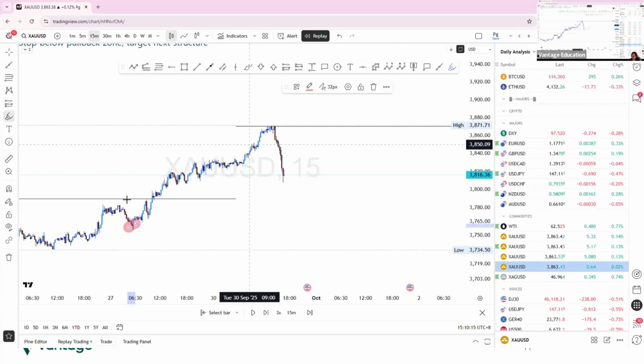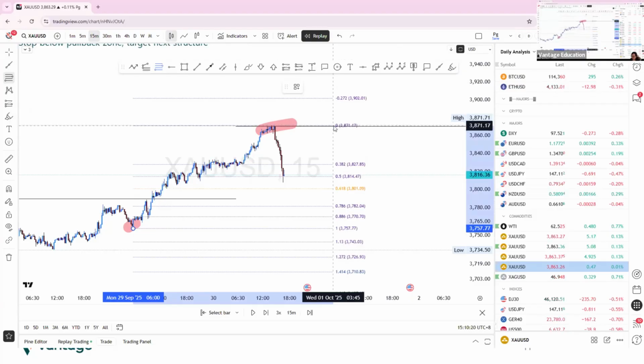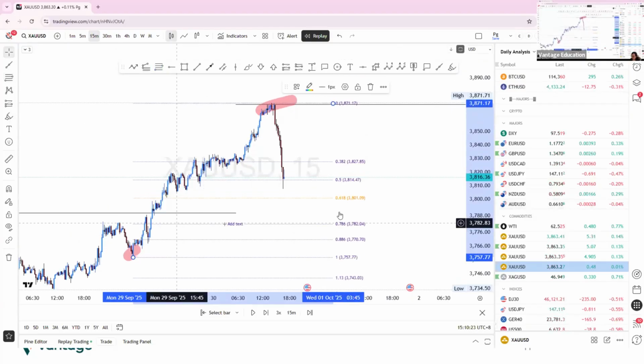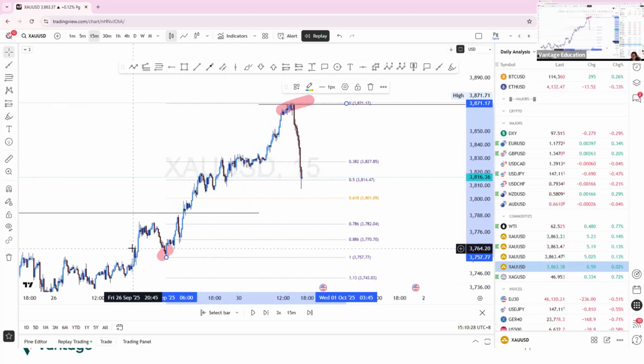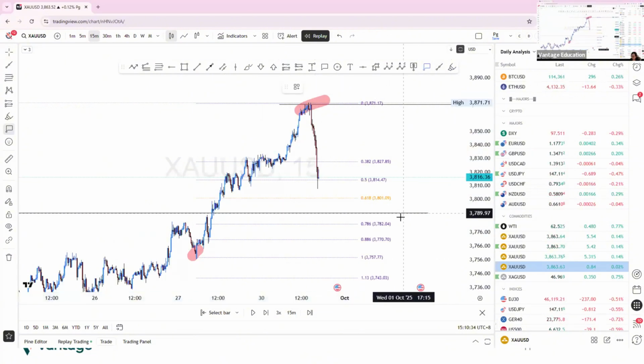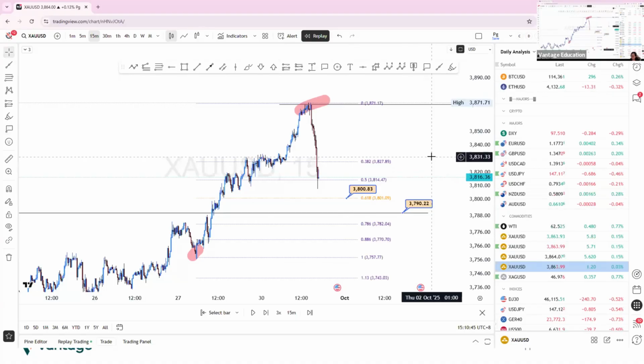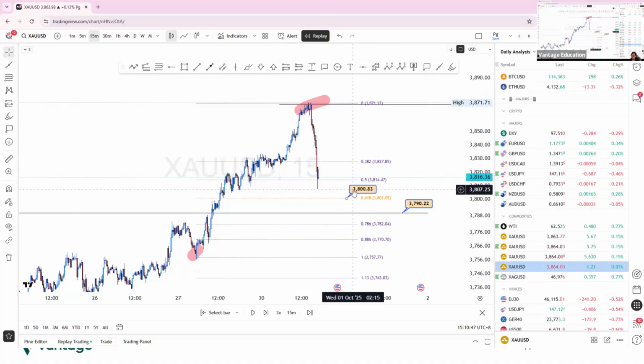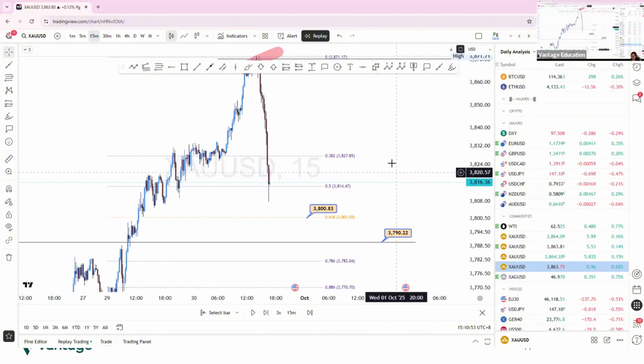For this high, or for this low and this high, you will see that price has pulled back, or rejected, at around 15%. But remember that our pullback is at this level, about 3790, and the key level you would think of is 3800. That would be the key level, right? Price probably has to break above it.